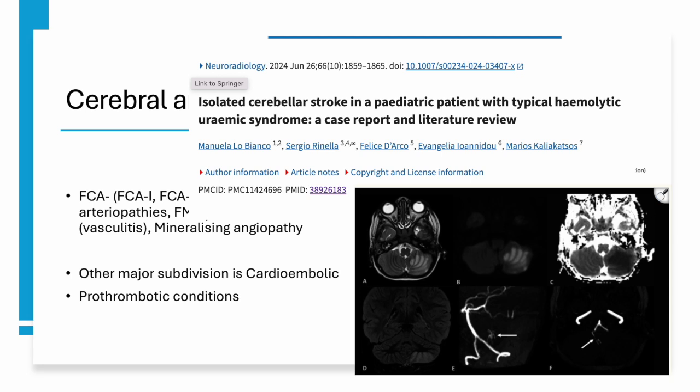And essentially there is postulated to be an underlying endothelial injury with inflammation in the cerebellar vessels caused by the E. coli O157 infection. And it's important to be aware that these upcoming imaging phenotypes are around. We classically associate HUS with the classic basal ganglia injury, which is metabolic toxic in its origin. But actually the endothelial and vascular dysfunction can lead to strokes, and posterior circulation strokes tend to crop up more than the anterior circulation strokes.